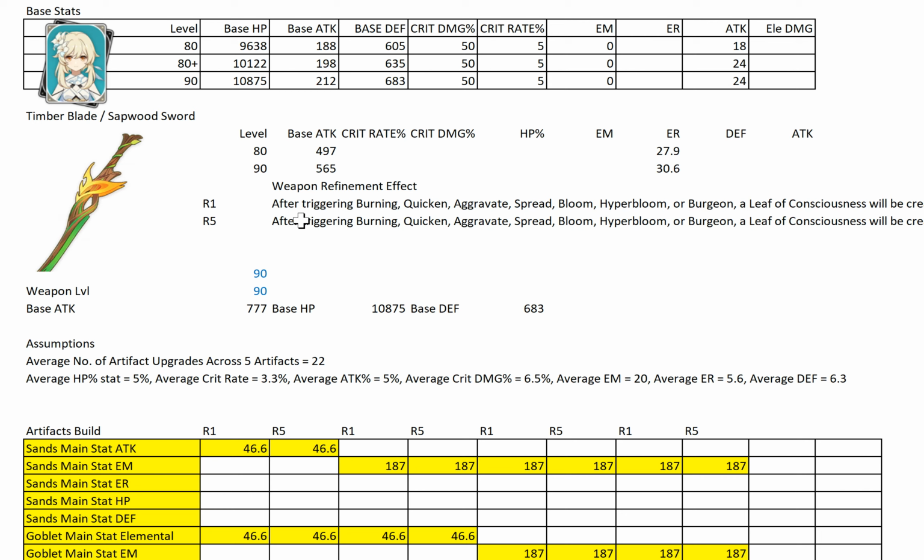Collei. In order to be fair, I will do the same team and rotation that was done for Collei previously. So this is Dendro Traveler stats, and we're going to use the new craftable weapon, Timber Blade / Sapwood Sword here. Because I think a lot of people are looking forward to this weapon for Traveler.